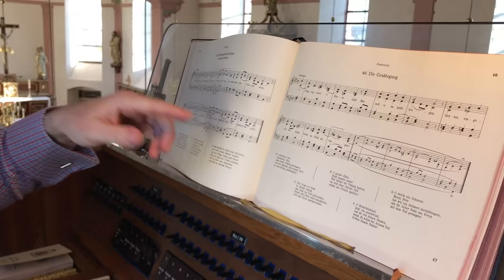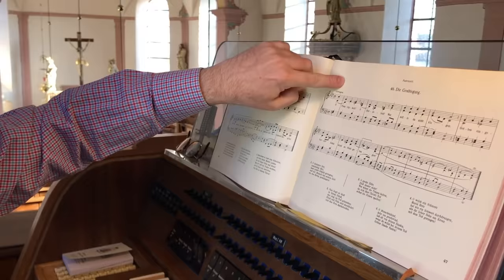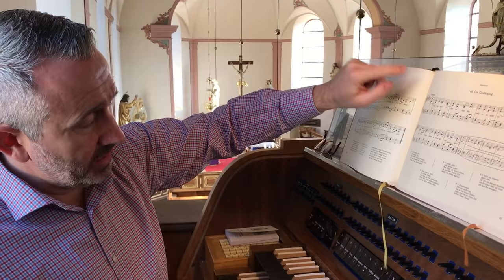And this hymn, I did say we were going to look at it this time. So what we're going to do is look at the first four bars of this music and decide how on earth we are going to play this on the organ. This looks like piano music, we've got an upper line and a lower line. And we have four parts, and you can see there's a soprano part, if this was going to be a choir singing, with the stems pointing up, an alto part with them down, and here in the bass clef, tenor pointing up, bass pointing down.